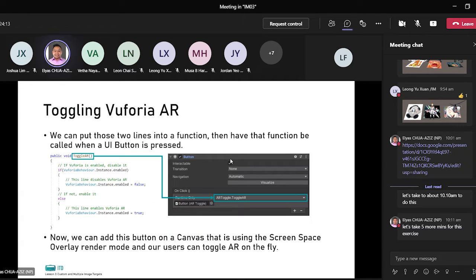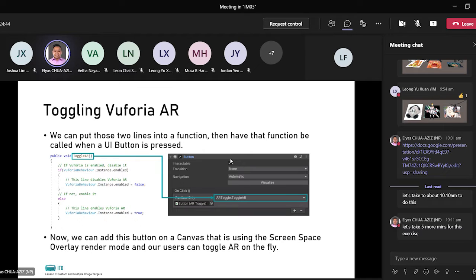What we can do is put these two lines, enabled false and enabled true, into a function, and then have that function be called whenever a UI button is pressed. The implementation will look like this. We will have a class, which can be any class you want, and then we have this function called ToggleAR. In the function we check if Vuforia is enabled, and if so we disable it, and vice versa.